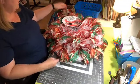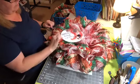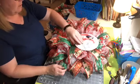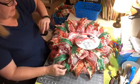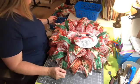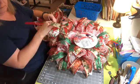Alright, so I might put another wire on the side here just to keep it from shifting side to side, but I can do that later. So see, it's just sitting on top of there. It's not smashing the mesh. It's not smashing the ribbon. You don't want to smash that down and hide all your mesh and everything. So we'll go ahead and put the bow on there, but like I said, if I don't like it, I'm going to take it off.